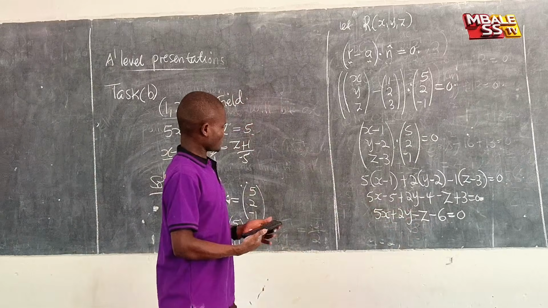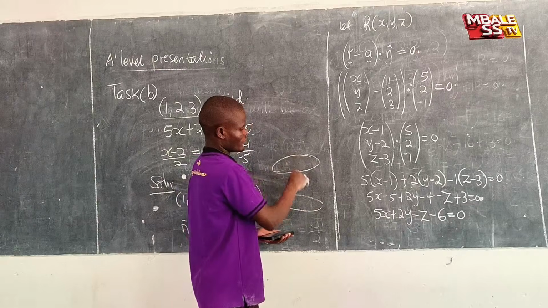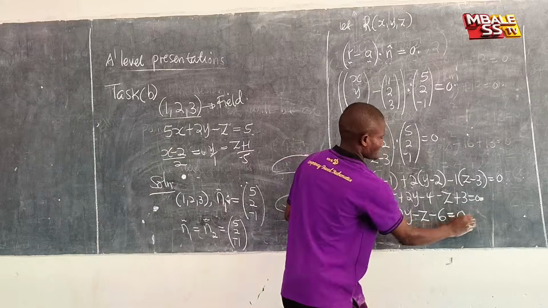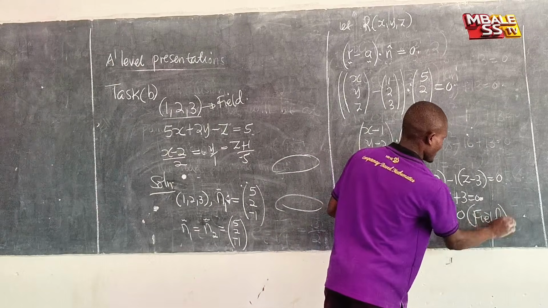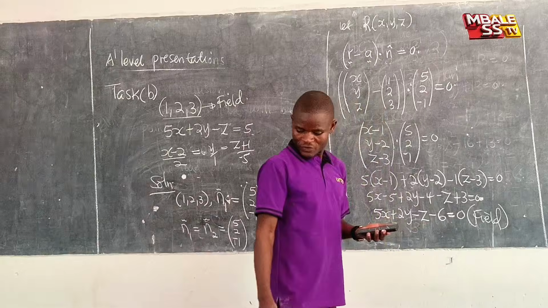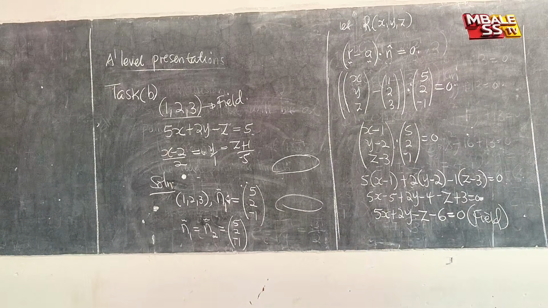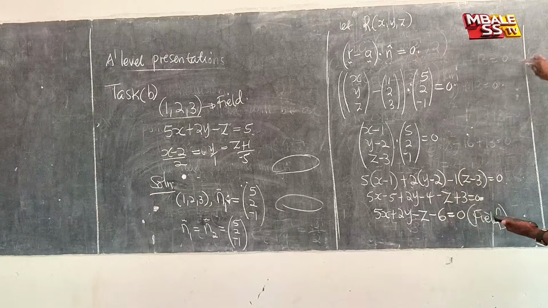So these are parallel planes. There is a roof, and then there is the field. We also want to confirm that this one is the equation representing the field. So the engineer wanted that. Before we make the conclusion, they wanted us to verify the distance between the two, the roof and the field.